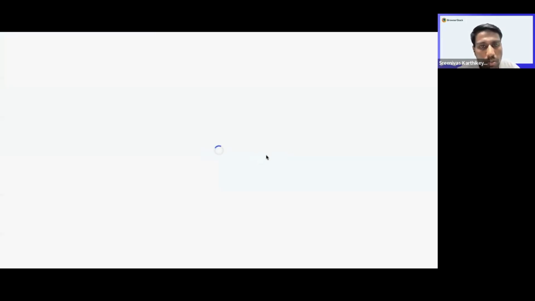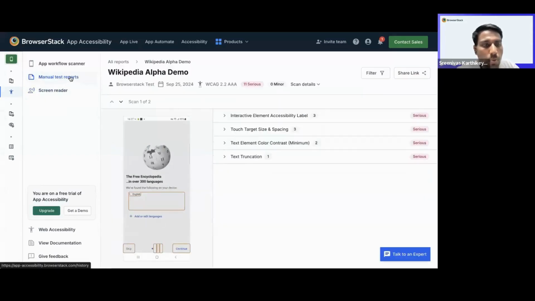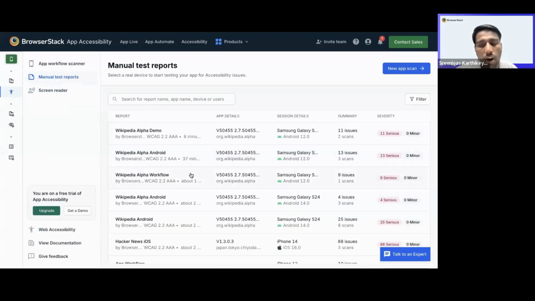Now there comes the cloud dashboard part. So we have a cloud dashboard where all the reports are saved for you. If you want to access it a few days back, few weeks back, it's all available for you. You don't have to worry about it. And one thing I should have mentioned earlier is that as you scan for issues, you see the issues on the right hand side. But if you want to compare with other products, it's not easy. You have to do scanning at one place and then go to the dashboard to see the issues. Not a very easy process. But in this case, you have all the information right next to each other.